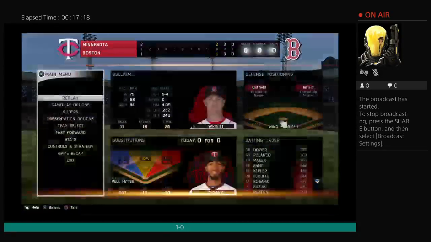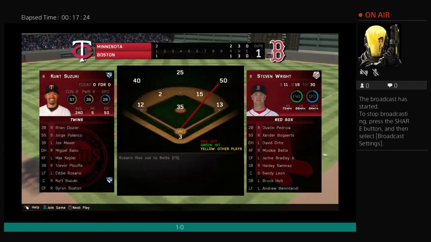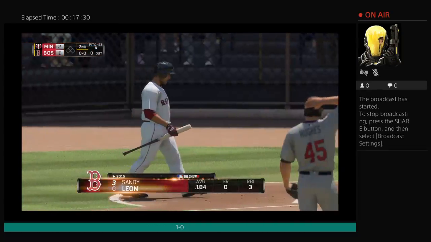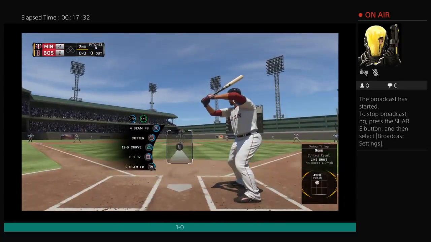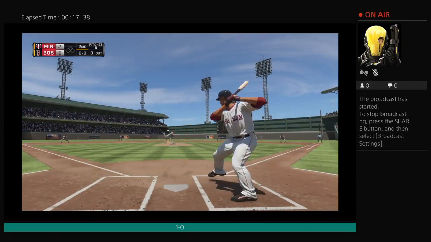Leading off for Minnesota, Eddie Rosario makes his way to the plate. He'll get us started here in the top of the second. We'll move forward now to the bottom of inning number 2. Leading off the inning, Sandy Leon, as they'll look to get something going here and even this game up.